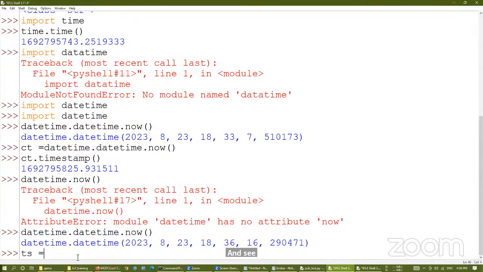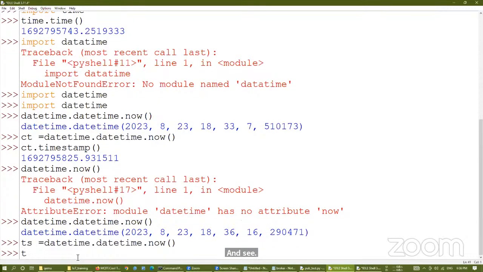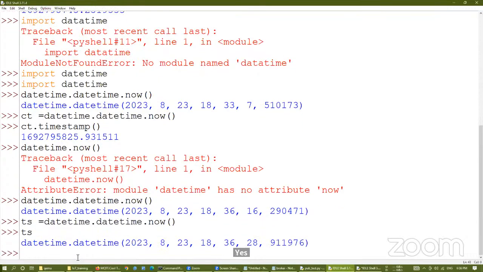TS equal to... TS is what? No, that is datetime only. I don't want that. I want only the timestamp. Okay, datetime to datetime, here TS dot.